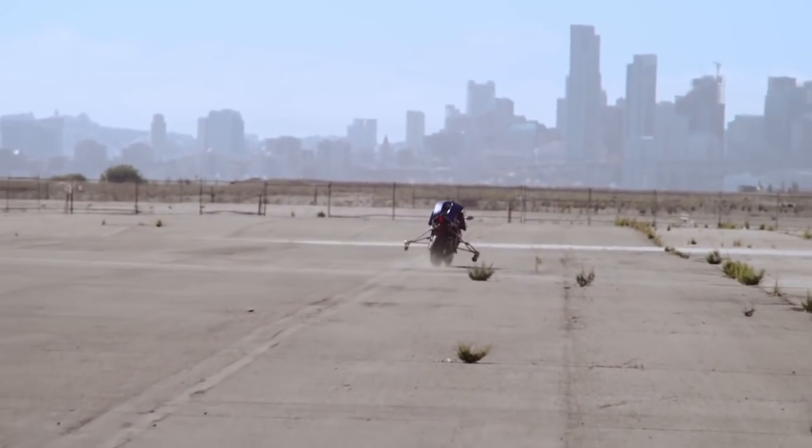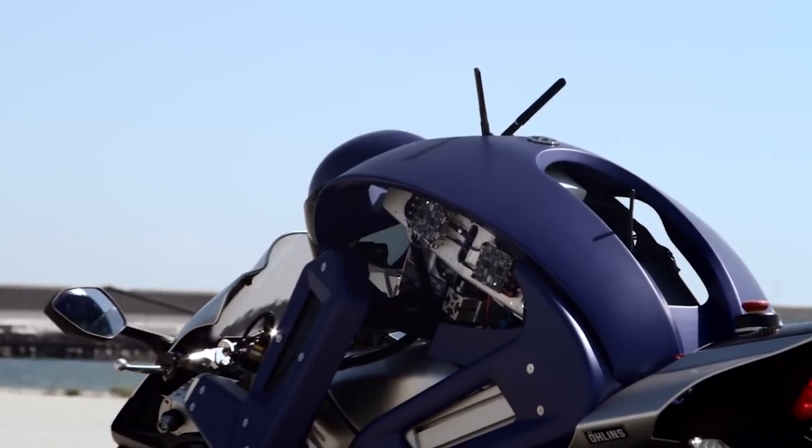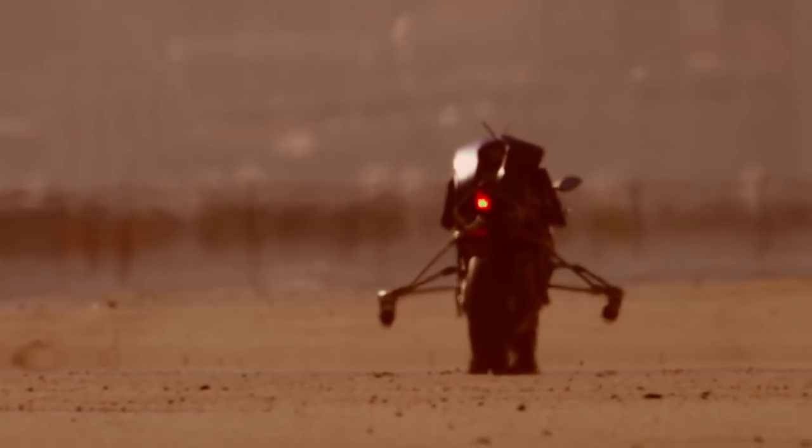We're not going to insult his training wheels — it's not too mean, he's a robot. The goal, Yamaha says, is to take what it learns from racing its robot at speeds over 125 miles per hour and use the tech in rider safety and other future projects. Meanwhile, poor DARPA bots can barely open a door.